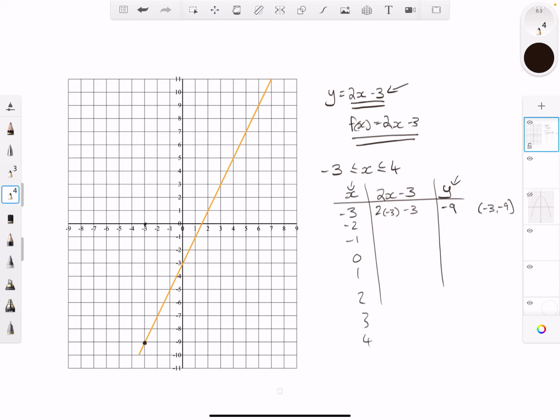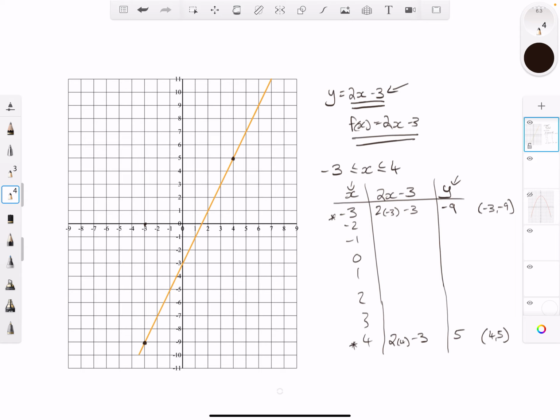But if you want to do it really quickly, do the first one, which is this one, and do the last one, okay? Because what will happen is when you put in 4, 2 times 4 minus 3, 2 times 4 is 8. Minus 3 is 5, okay? So our couple is 4 and 5. So if I go out to 4, and then I go up to 5, I can see I have these 2 dots. You can just get your ruler and just draw a straight line between those 2 dots.